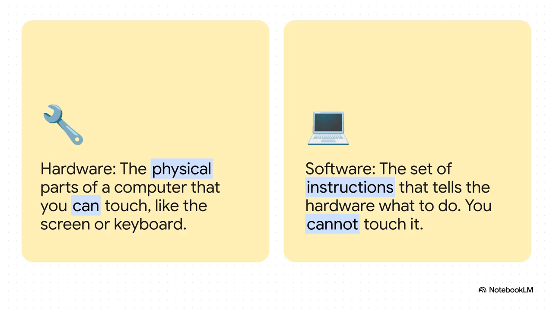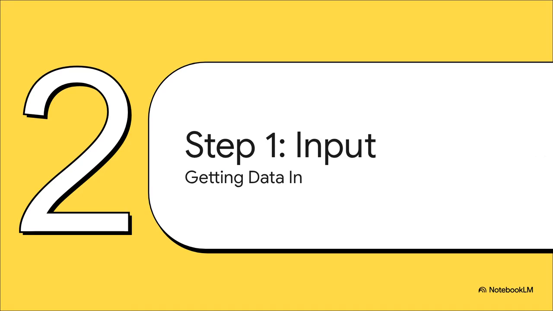So for our data's journey to even begin, we've got to get it from our physical world into the computer's world. This very first step is called input. It's the gateway, really. It's that moment we translate what we want to do into a language the computer can actually understand. This is where the journey for our piece of data officially kicks off.